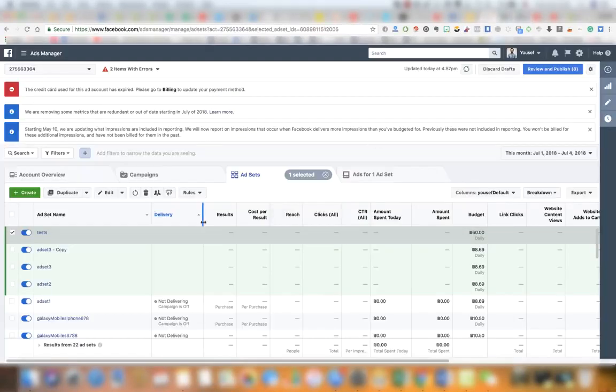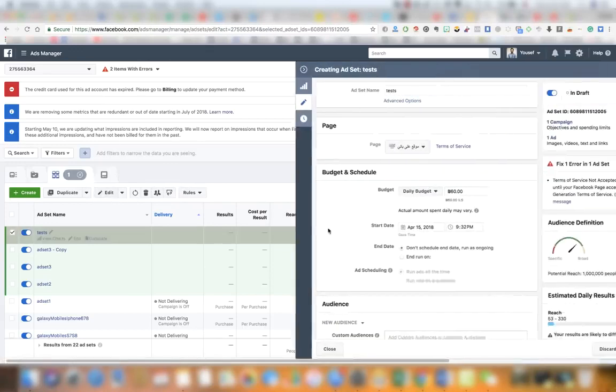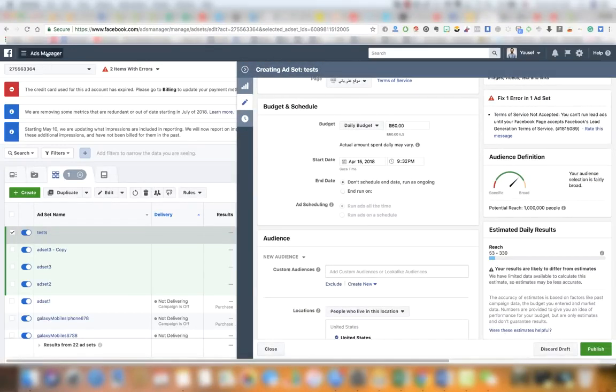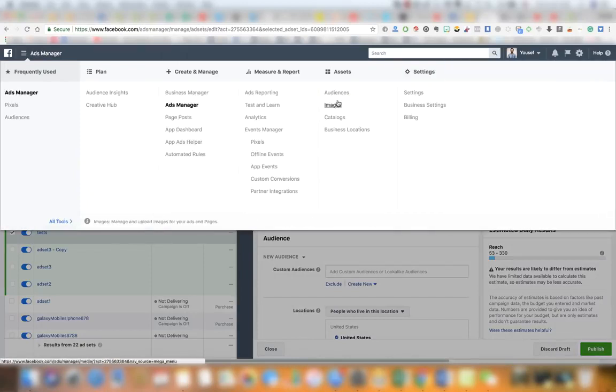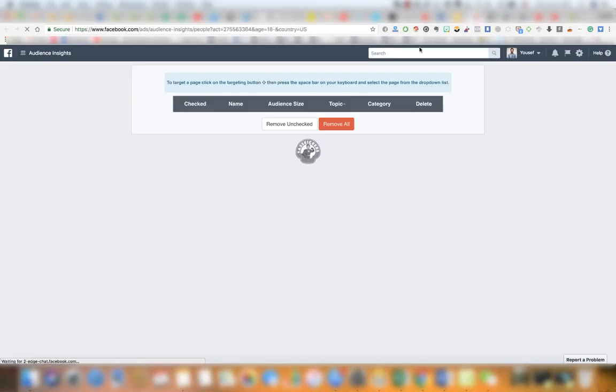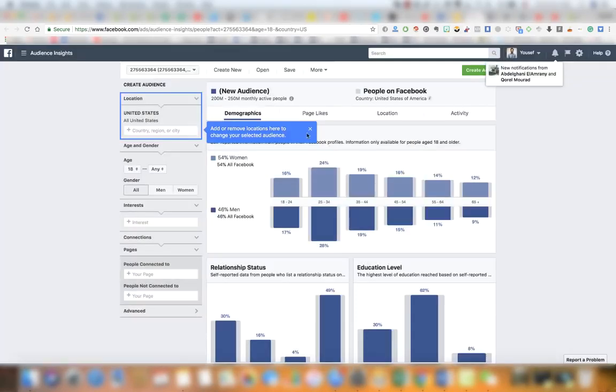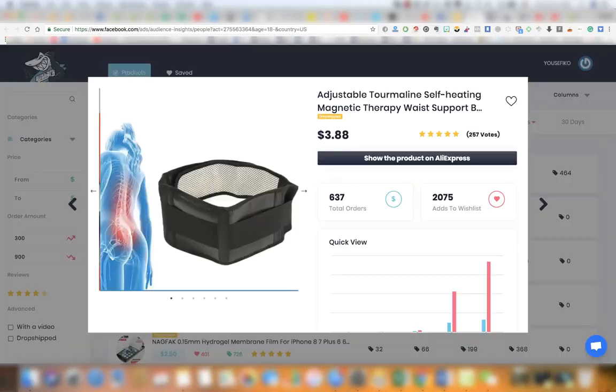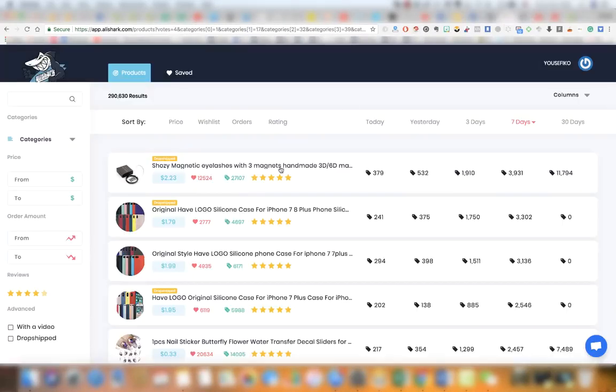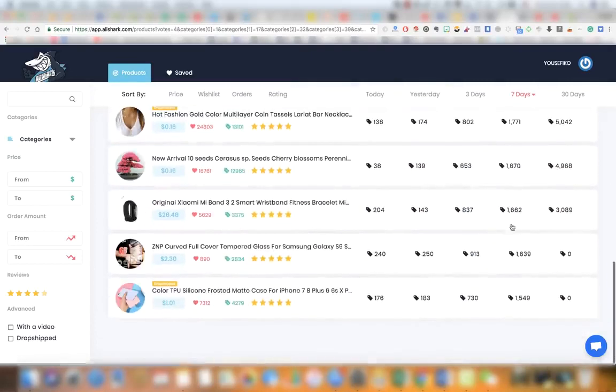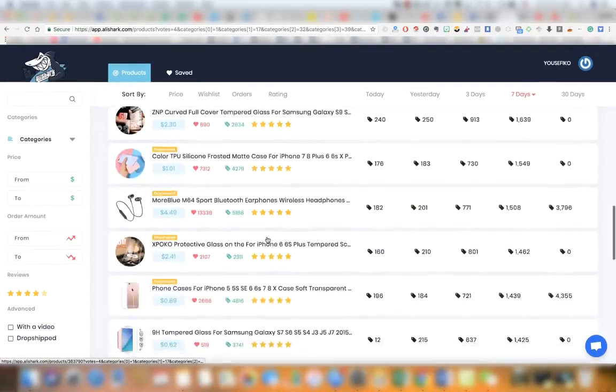This is all niches that you can find. If you go here to the ads, let's go first to the audience insights. Let's try to find it. Where's that audience insights in the plan? Oh, here we go. That's the audience insights. That's first. We need it first. Everyone on Facebook. Okay, so let's try to find some top selling things in the past 7 days and see if we can find niche related stuff here.